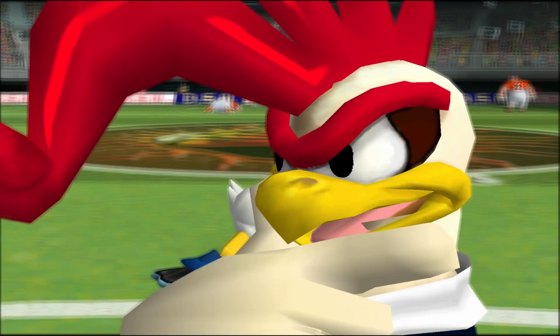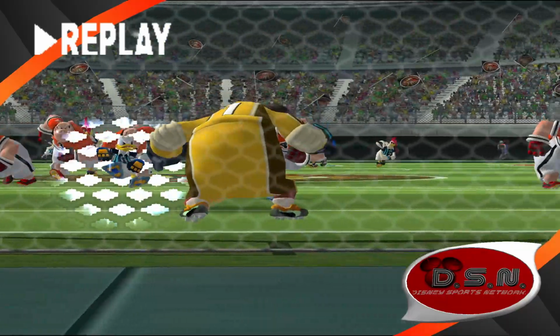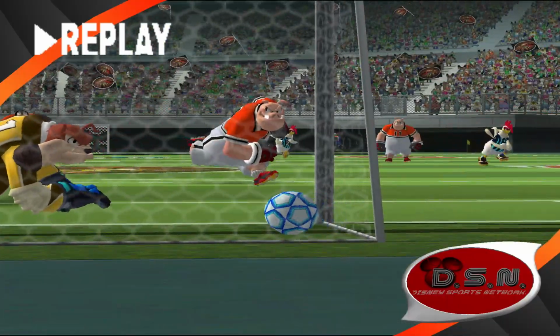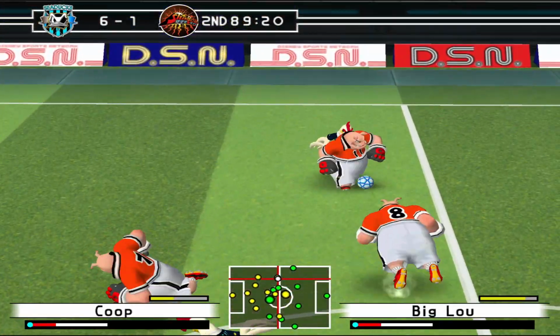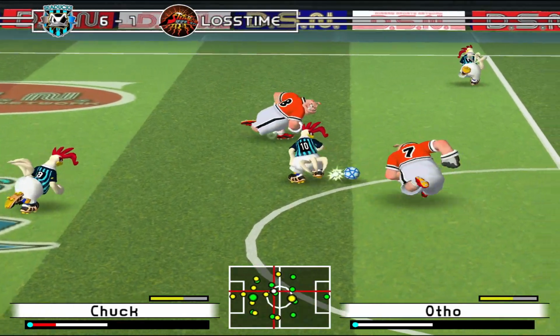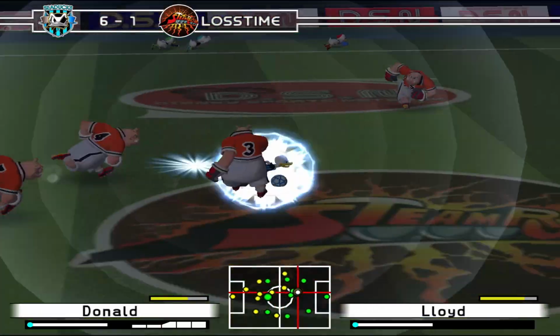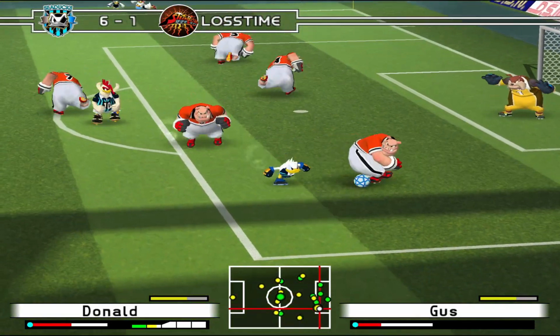Did you see that? That's the power of a world-class player. Donald! The Steamrollers need a counterattack. Player number 7. Donald! Player number 2.